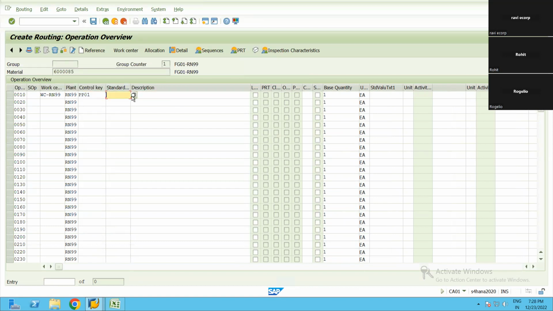Next, this is not required. Maintain the description. This routing is nothing but the operations you maintain for it. For example, if you are manufacturing a car, first operation 1, step by step. What is step 1?